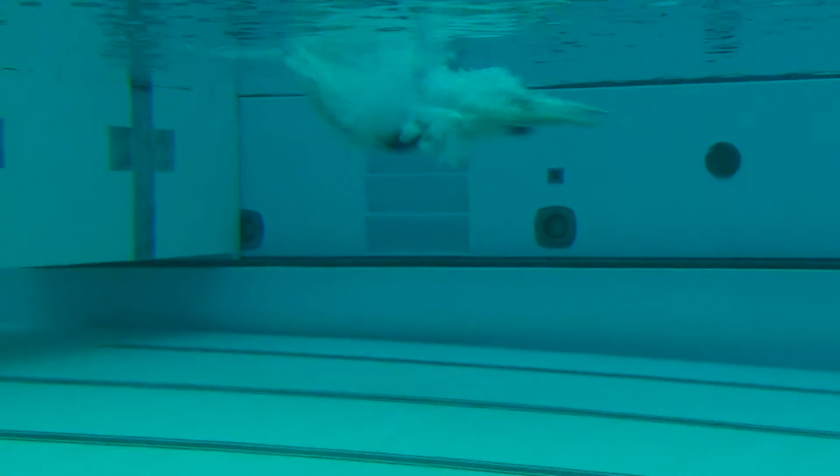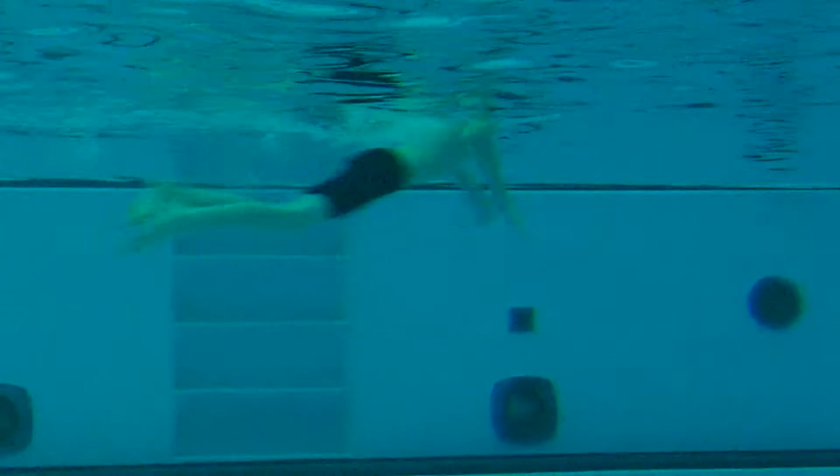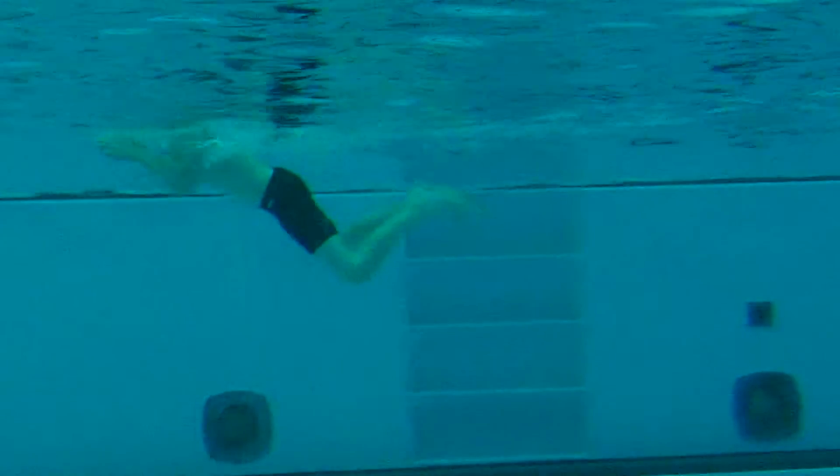Second stroke, James is going to choose breaststroke. Good, long, great head position, body position. Superb, that's what we're trying to teach. Pull, kick, pull, kick, pull, kick, pull, kick.